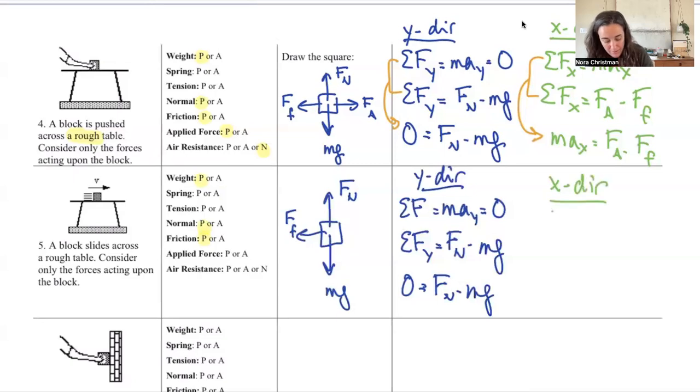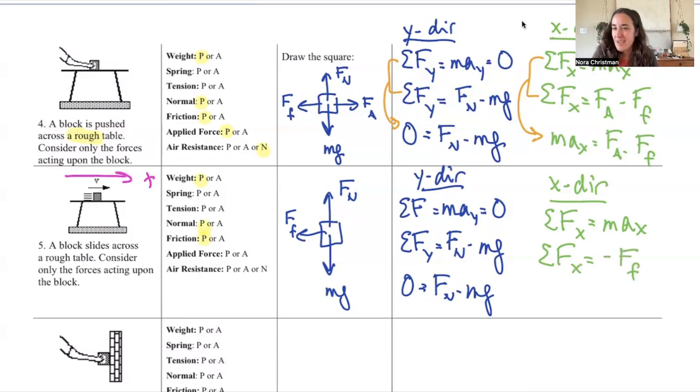we only have, well, hold on. We only have the friction force. Now, I find it most intuitive to call the direction of motion the positive direction. So since it's moving to the right and since the friction is to the left, I would have this friction force be negative because then the slowing down has a negative acceleration, and that's what my brain wants it to be. And so this becomes max equals negative ff.